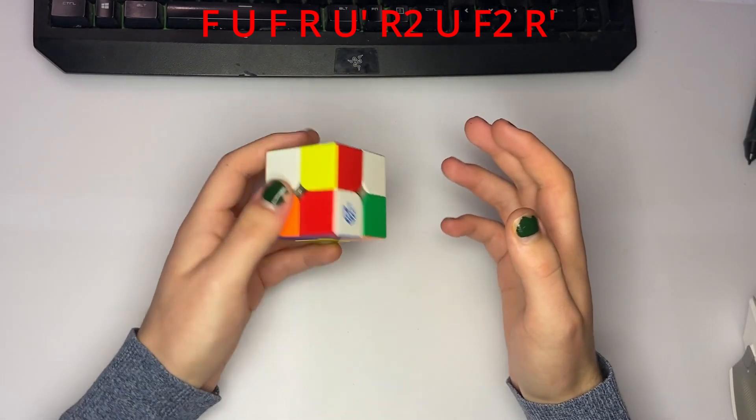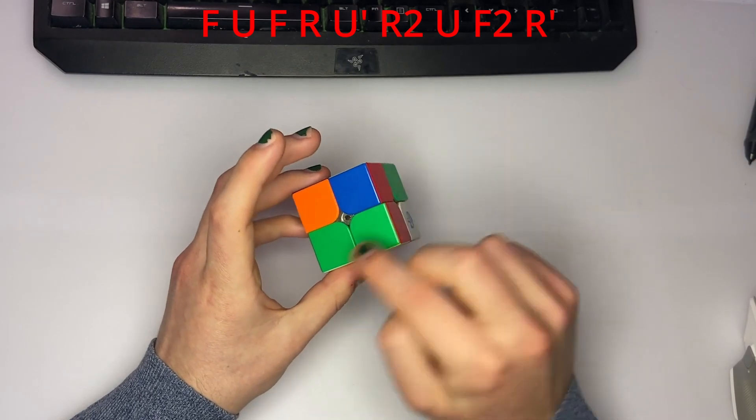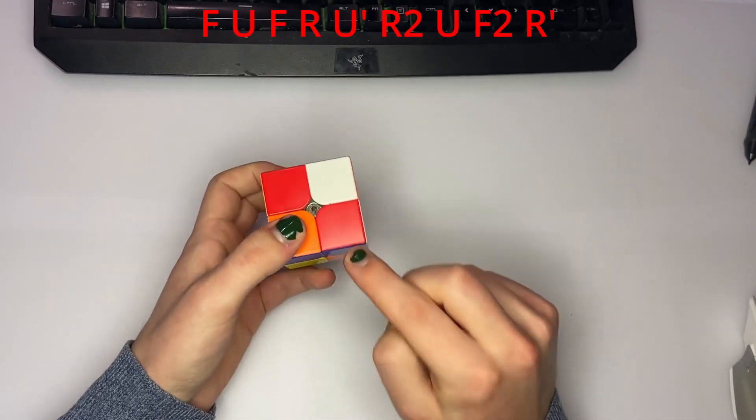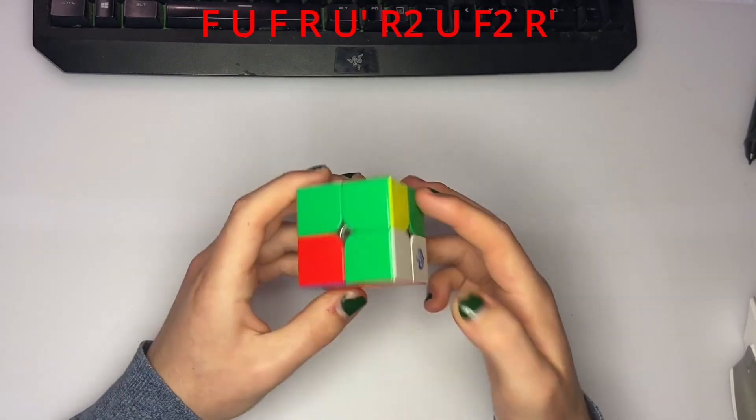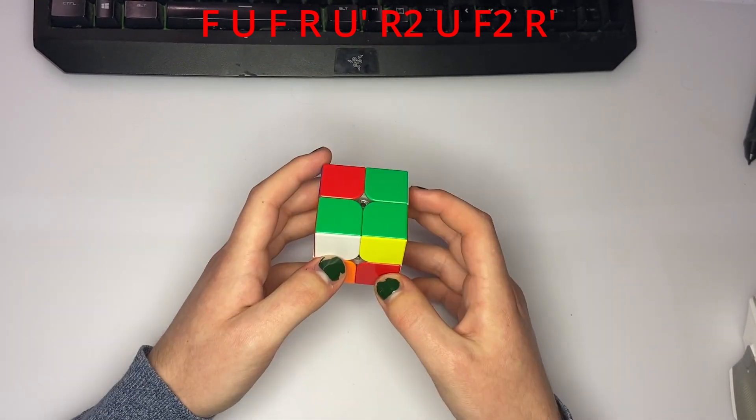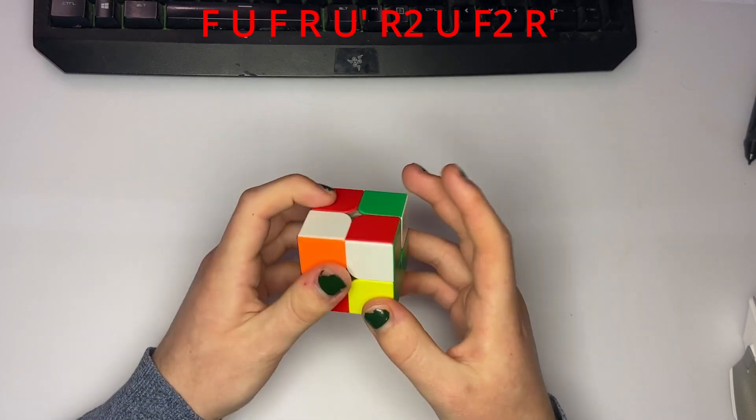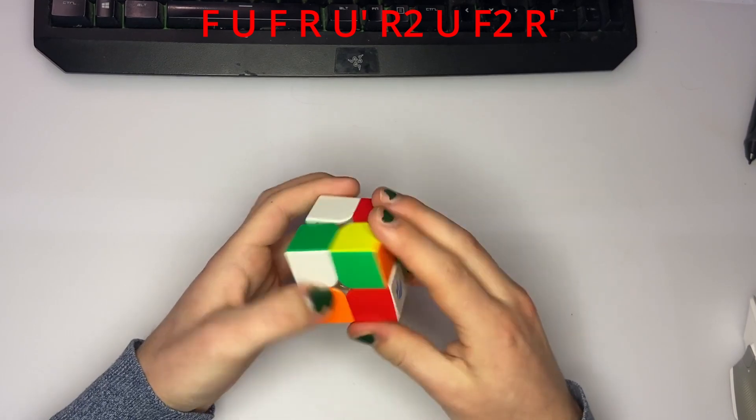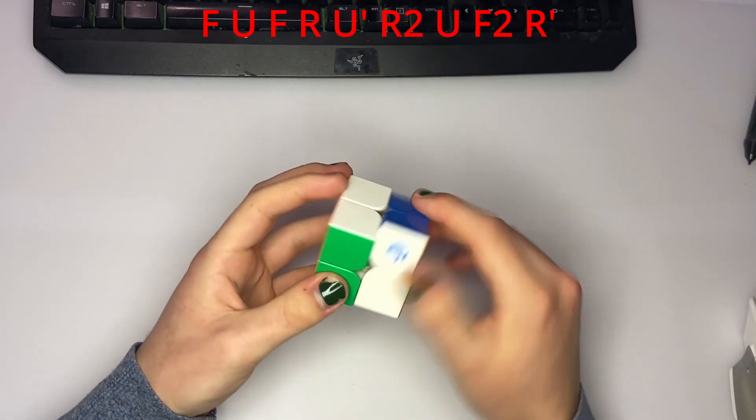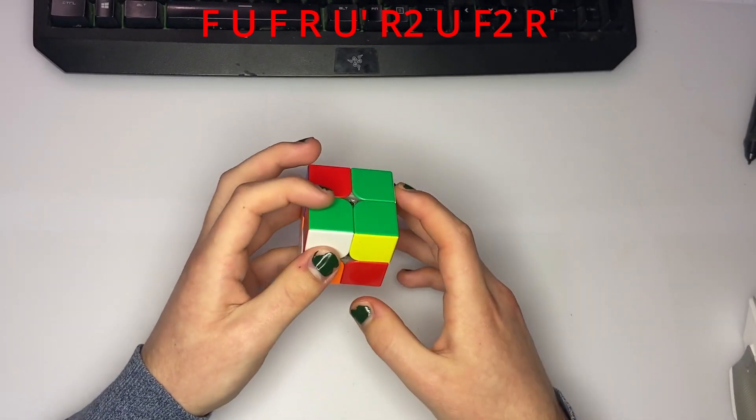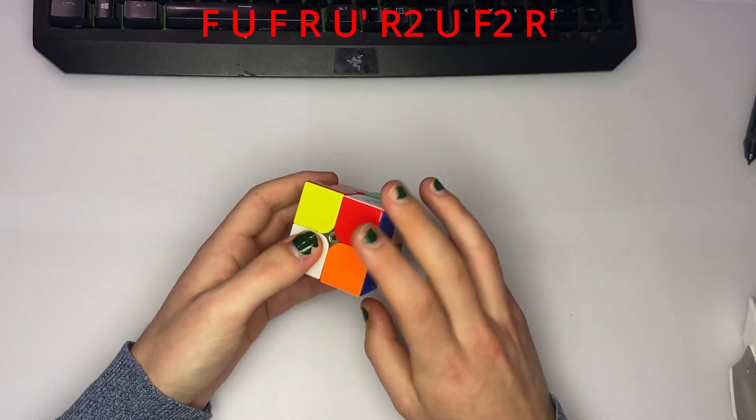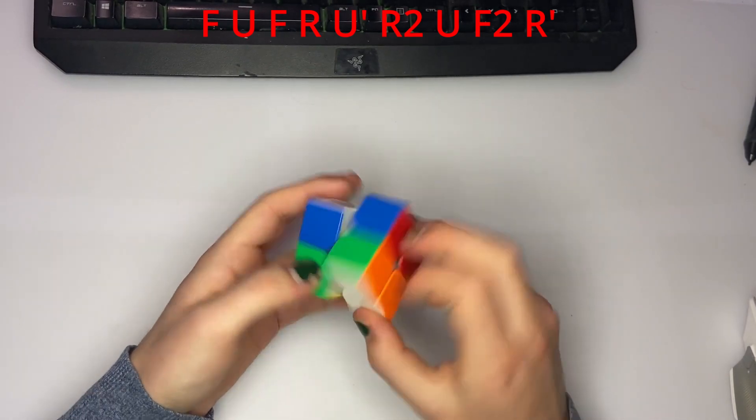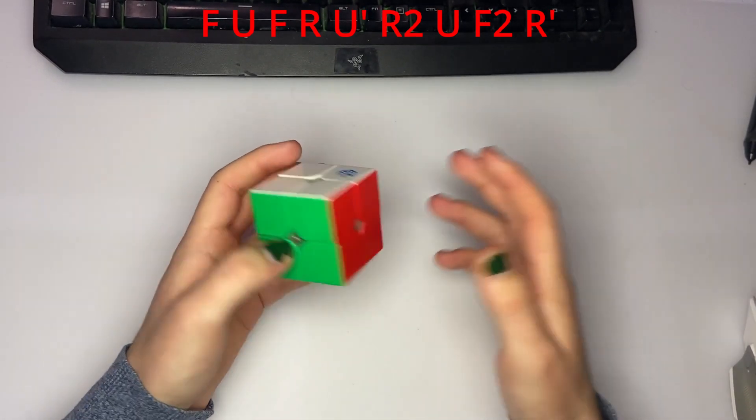So there's a bunch of one-move GEGLS here. So you can do F' to make GEGLS. You can do F to make GEGLS. You can do a U to make GEGLS, or you can do a U' to make GEGLS here. The one that gave the 10-move solution was F to make GEGLS on this face. And then you just do the alg. And then R2 finish. And then there's also this 11-mover, which is F' to make this GEGLS. And then here's the alg. And now F2, R2, U2. Although I think the 10-mover is probably better.